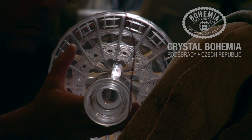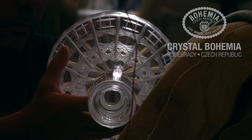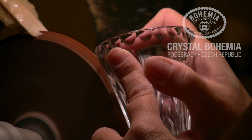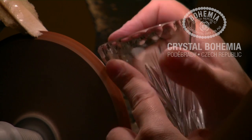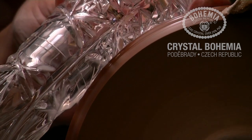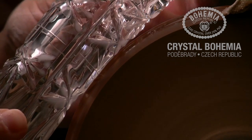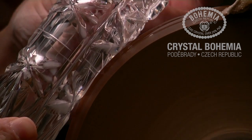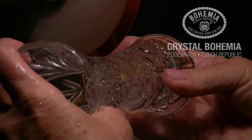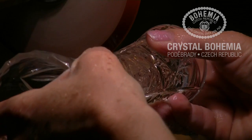Cut may be matte or clear. In a combination of the two types, which makes the product yet more attractive, it has to be immersed in an acid bath, where all the edges and decor surfaces become transparent. The spots where matte cuts are required have to be ground again manually. Final lustre is achieved by chemical polishing in the polishing shop.